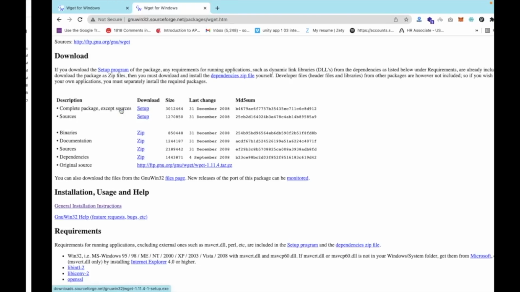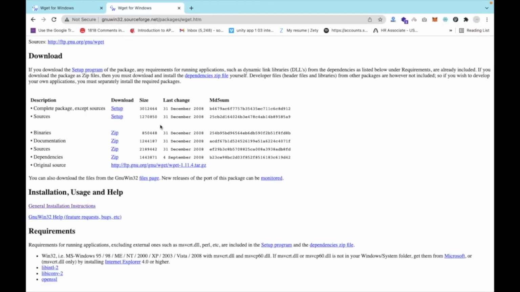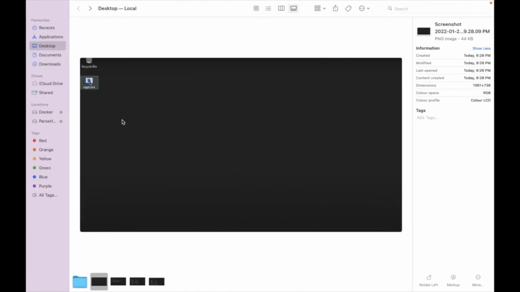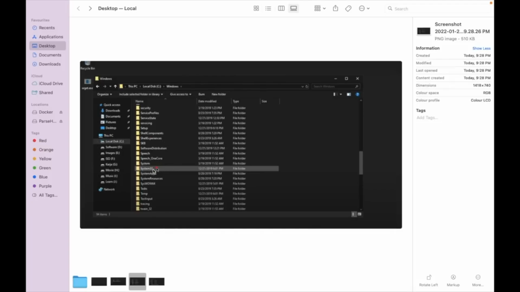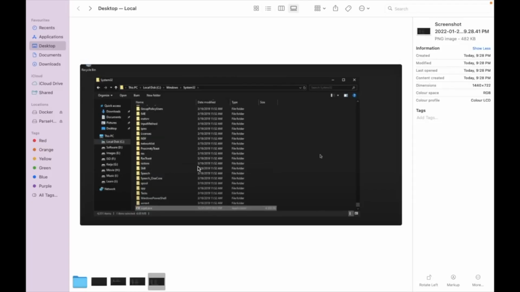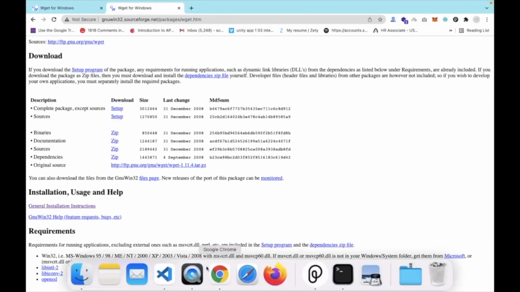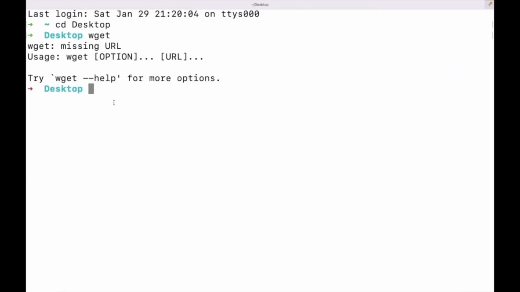After downloading that exe file, you need to run it, and then we need to move that exe file. Go to the local C drive in Windows, and go to the Windows folder. After the Windows folder, you will find system32. Open that folder and then paste the wget.exe file into system32. Cool. And then whenever you try wget in the terminal, you will not get the error. That is the process of installing Wget on Windows.